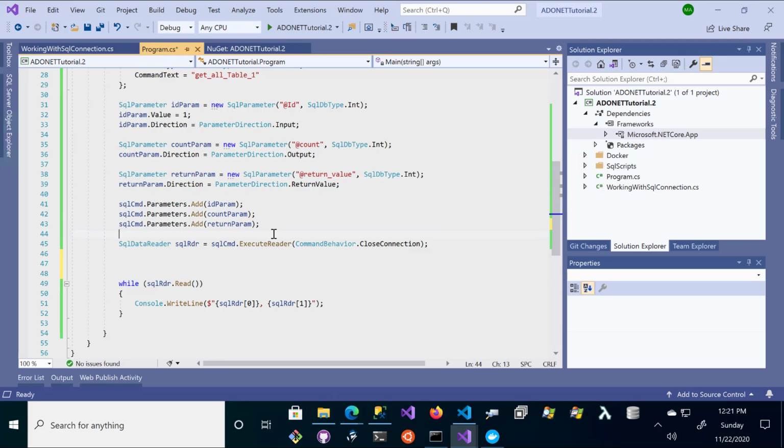The way to get the information back is we take the parameter and we just call its value, and that should give us the value we're looking for.